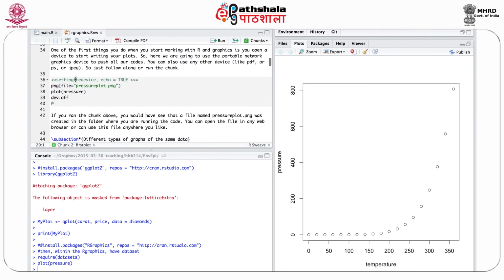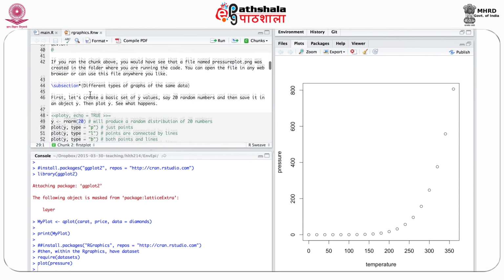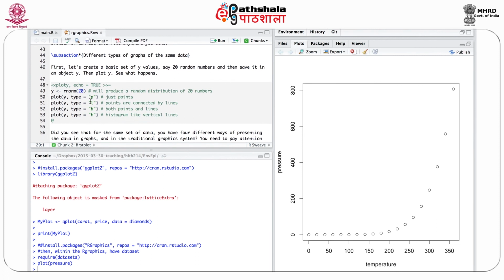Now you can also open a device and then push a particular kind of figure or an image into that device and then turn the device off, but we are not going to do that. It's a pretty trivial example. The second thing that I'm going to do is create a random series of 20 points, and I'm going to display how these 20 points are distributed along their index values.